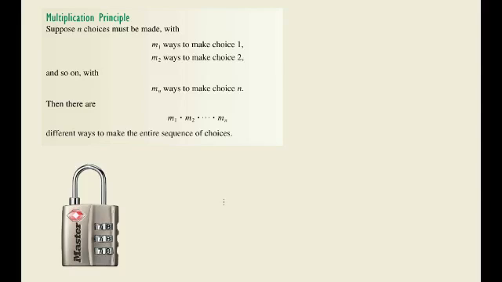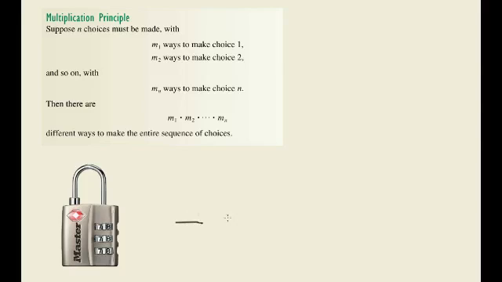So let's use this lock to demonstrate what this concept means. Let's say that we find this lock after years of not using it, and we can't remember what the combination is. Now we can go through and guess by flipping it through every combination that's possible, and that might take a while, but let's figure out how many different possibilities that would be.